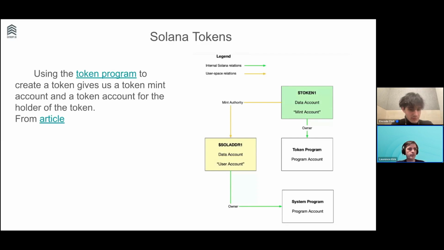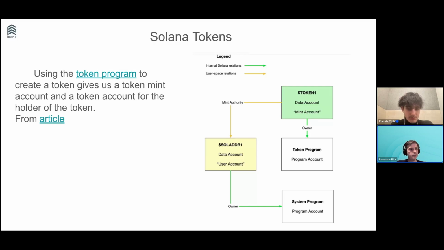It's not holding details about holders of the token. It's just holding more general details and has things like the authorities involved in that token, who can mint and who can freeze accounts, that kind of thing. Decimal places, all that kind of general metadata that you need when you have a token.